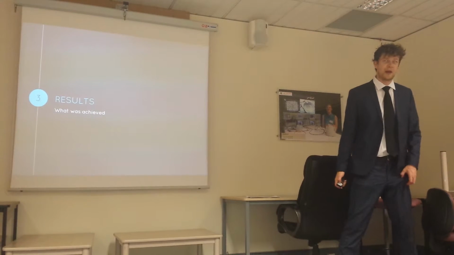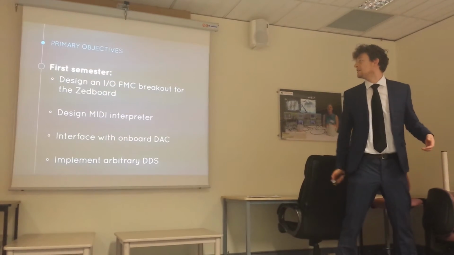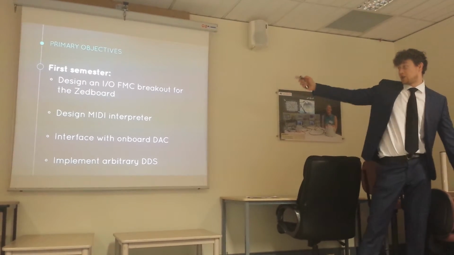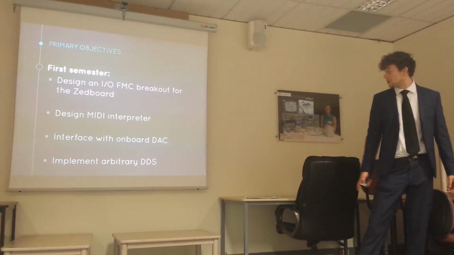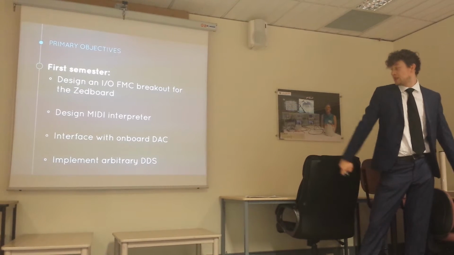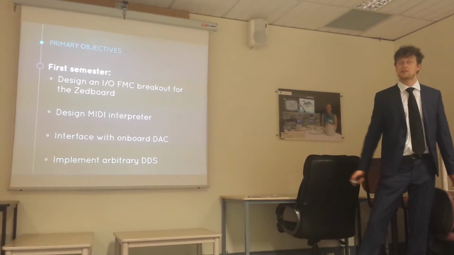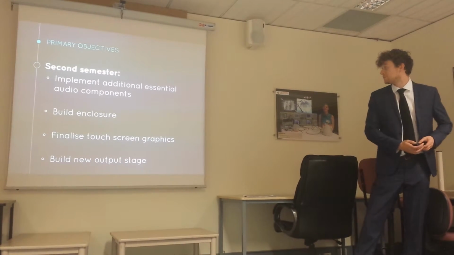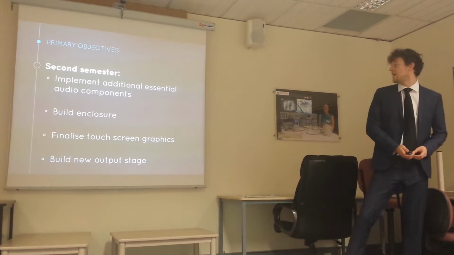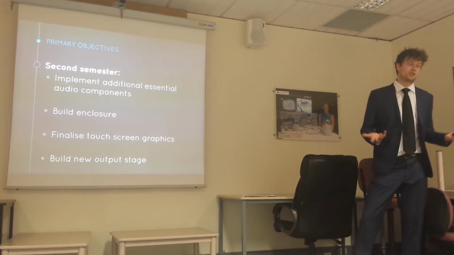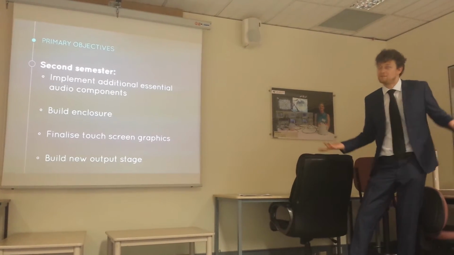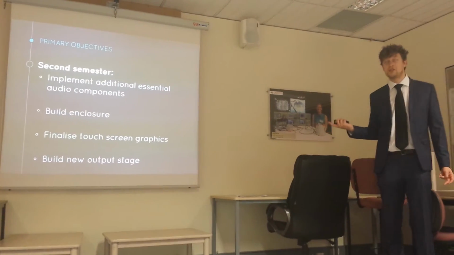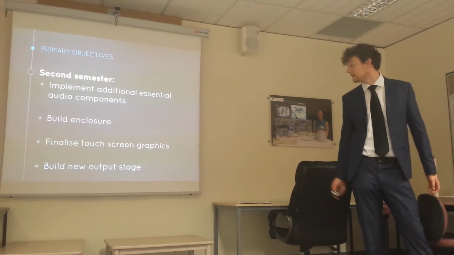Okay, so I'll talk about what worked and what didn't. So the goals I set up at the start of the year: I designed the FMC board successfully, I designed the MIDI interpreter, I interfaced with the onboard DAC, and I implemented an arbitrary DDS, so that all happened. Second semester, I implemented additional audio components, I built the enclosure, I finalized the graphics. I'm not a graphic designer, they're still a bit wiggly, but I'm pretty happy with them. And build a new output stage, I decided I didn't need to because the Z board stack was totally sufficient, more than sufficient for what I needed.